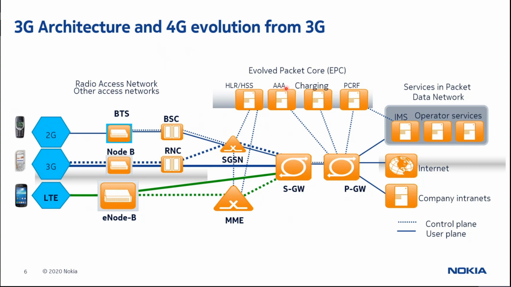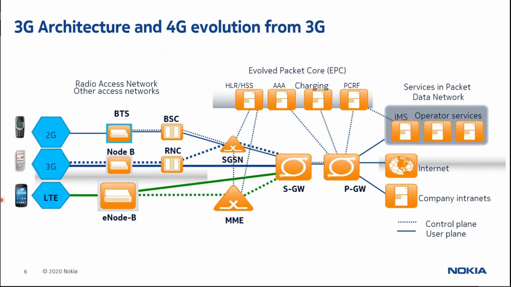So AAA is responsible for providing the authentication to the subscriber, and at the end of the day, it is still the SGSN which does that coordination. So what else? We will touch base upon PCRF when we talk about the LTE network in detail. So what you can see here is SGSN. There is something called as SGW and PGW. They are basically a counterpart for something called as GGSN we had earlier.